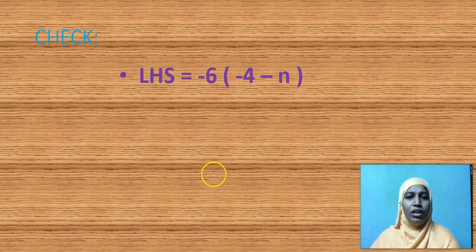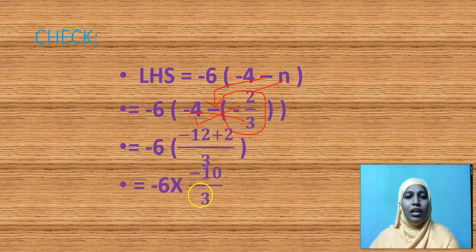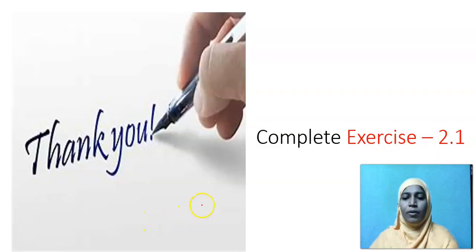Okay children, now let's check whether the answer is right. See here I have substituted the value of n alone, minus 2 by 3, in this whole bracket. I gave this bracket because I had a negative sign for this value n. This minus sign is here. Okay. So it becomes cross multiplication. 4 3s are 12. Here I will have 1. Again 1 2s are 2. Minus into minus plus 2. So minus 12, 10, 2 will be minus 10. Again I can cancel. 1 3 is 3. 2 3s are 6. So minus 2 into minus 10, minus 20. Sorry, minus into minus plus 20. That was in the right hand side.